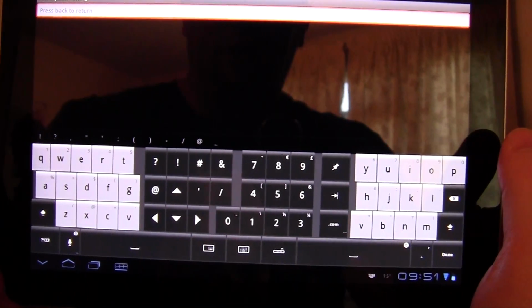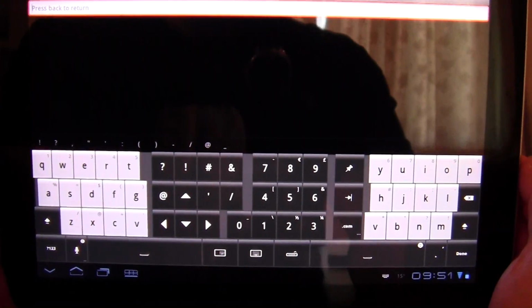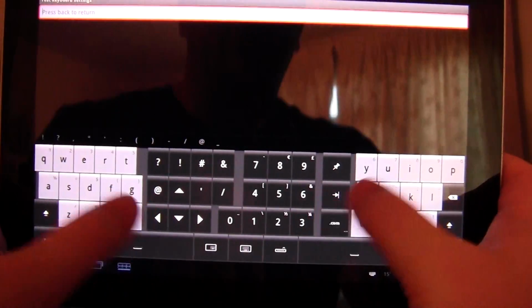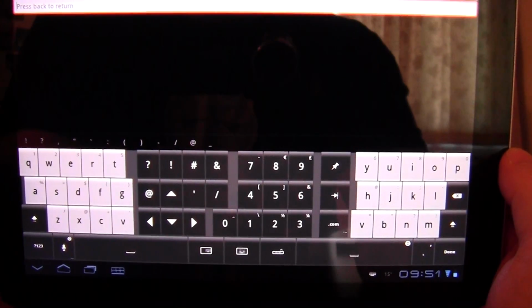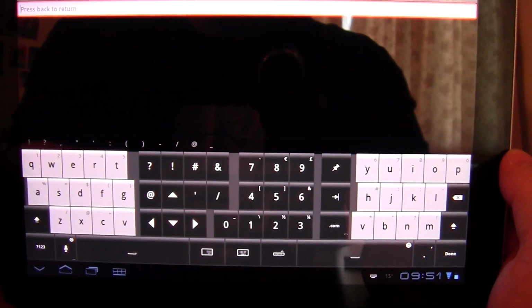Yeah, just a very good keyboard. Highly recommended if you have a Zoom, or if you're lucky enough to have a tab like myself, or maybe even a Dell Streak. That was quite awkward to type on. So, Thumb Keyboard, just over £2 in the marketplace.